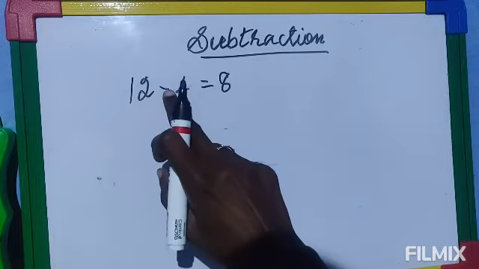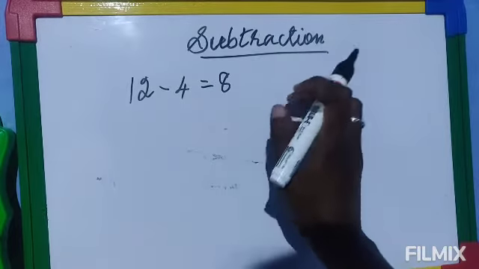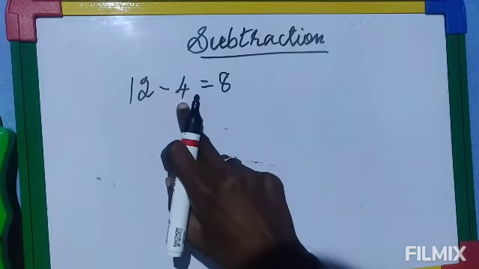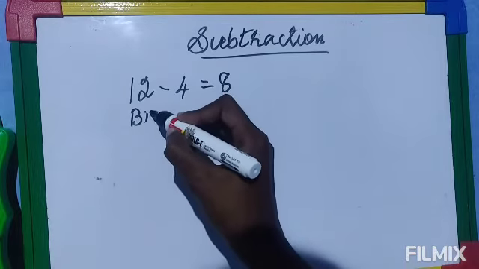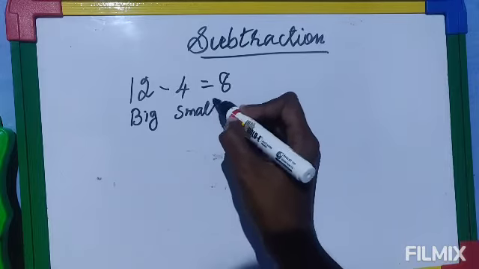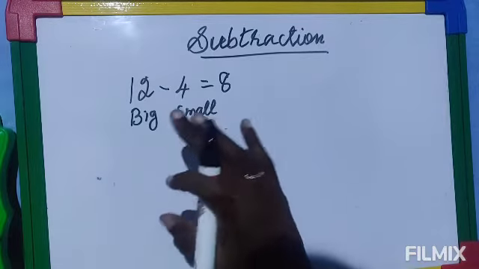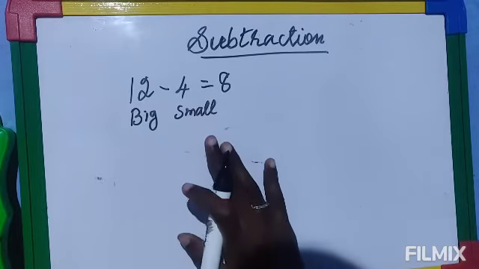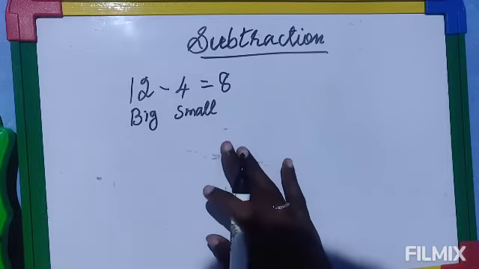So when we subtract, another word we say is minus. We subtract the smaller number from the bigger number. So the first number will be the big number and the second number will be the small number. So from a big number only we can minus the small number. From a small number we cannot minus the big number. So remember, always when you minus, you must check whether the big number is on the top, or in the first place. That way you check.